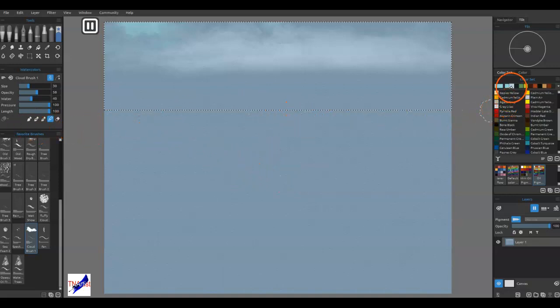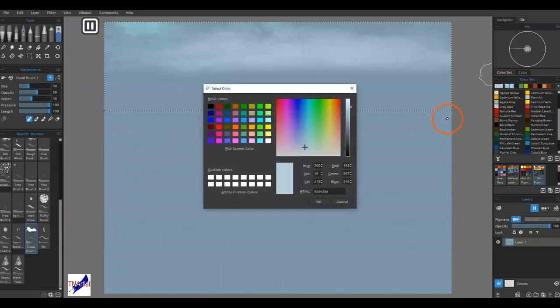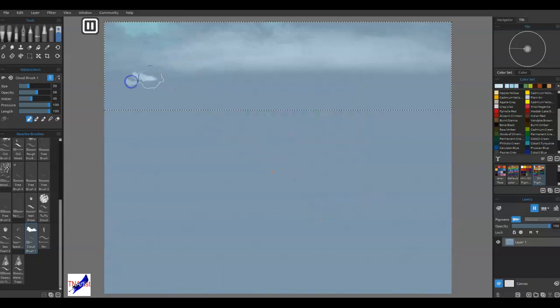And maybe we'll hit it one more time with some lighter cloud color. Come in here, we'll go a little bit lighter. Just to make some differentiation right here. Just like that. Push D, let it blend. Push it again to pause it. Push 4. Just kind of go along the bottom. Kind of straighten it out a little bit. And then push D again.